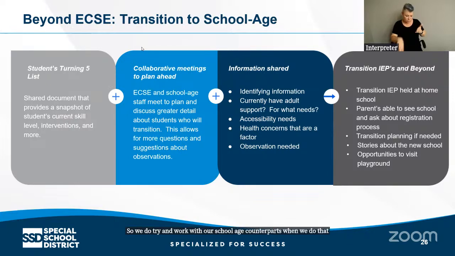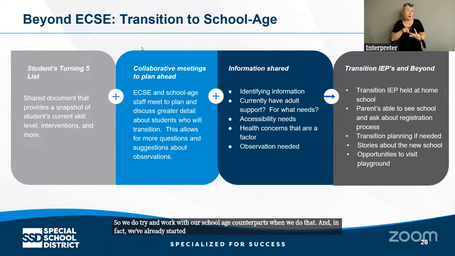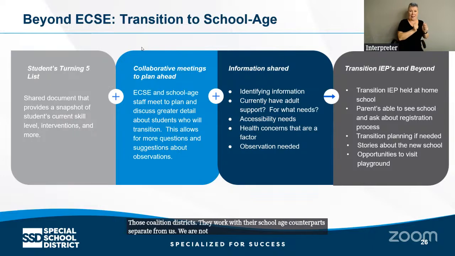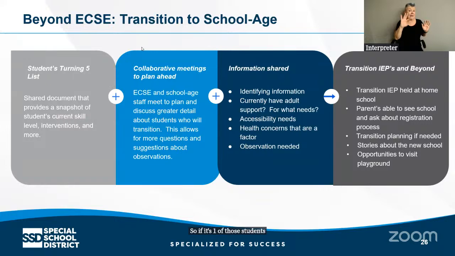In fact, we've already started in many of our districts sharing that information of who will be coming to them next year. How does that look for the coalition districts versus the non-coalition? The coalition districts work with their school-age counterparts separate from us. We are not directly involved unless it's a student we are serving. If it's one of those students that we are serving, then we will carry on and do that.